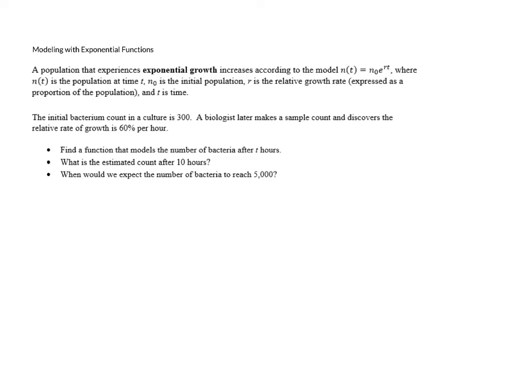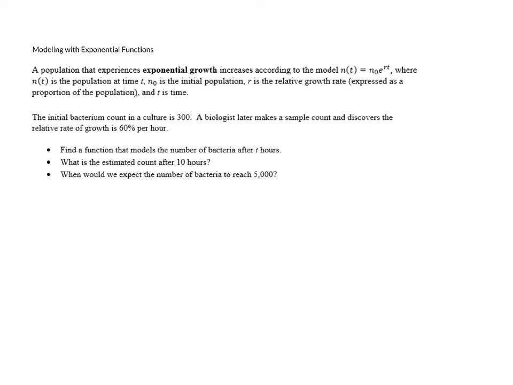Now, I want to make a quick note before we begin solving this problem. When we have a relative growth rate of 60% per hour, that doesn't mean that we will exactly have 60% more bacteria after an hour. If we look at the formula, this looks very similar to the formula for continuously compounded interest. That was A = Pe^(rt). And we knew that when we compound interest continuously, we end up with more than the interest rate as far as interest goes at the end of the hour.